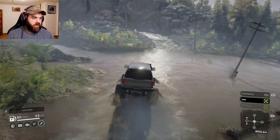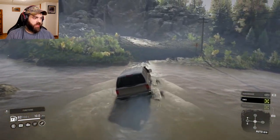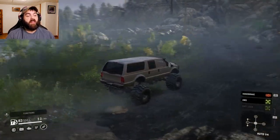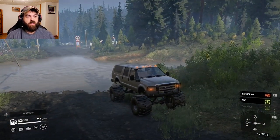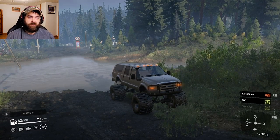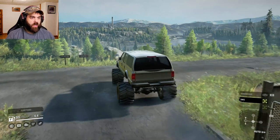Here comes the river. Let's see if we downshift again. Oh, we carried enough momentum through it. We didn't have to downshift. Well, it did that really well. Let's go do some other stuff. Yeehaw.